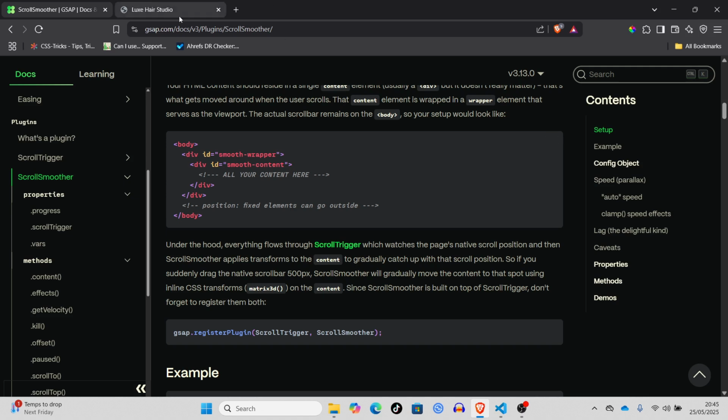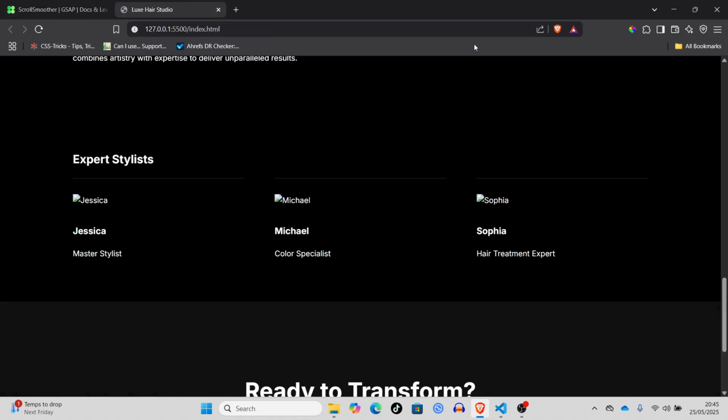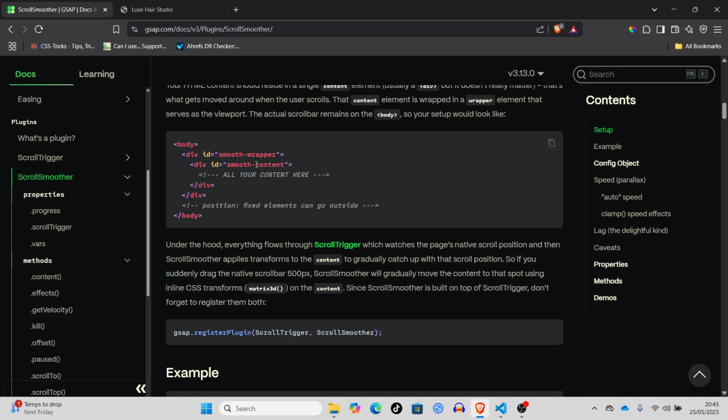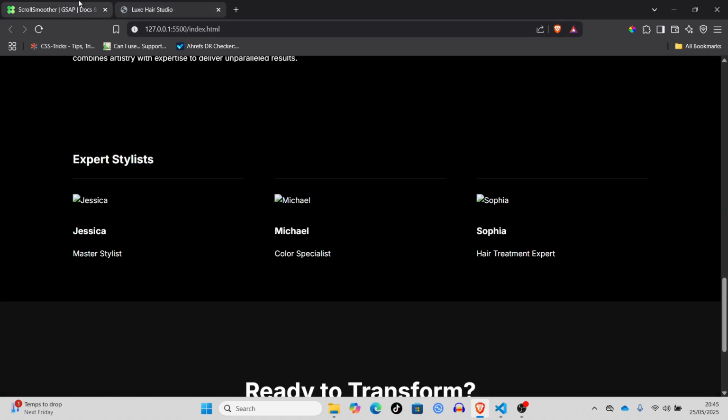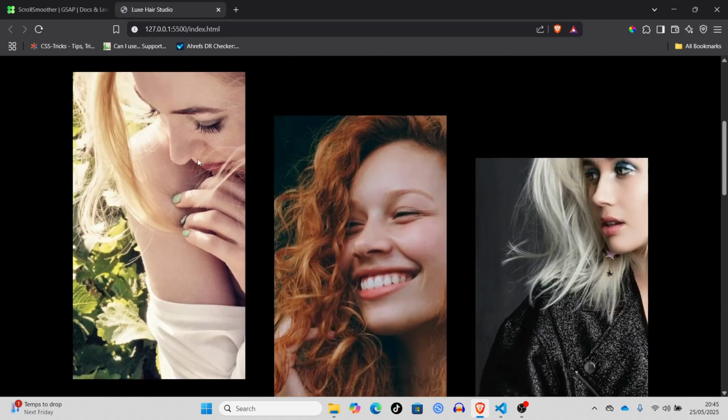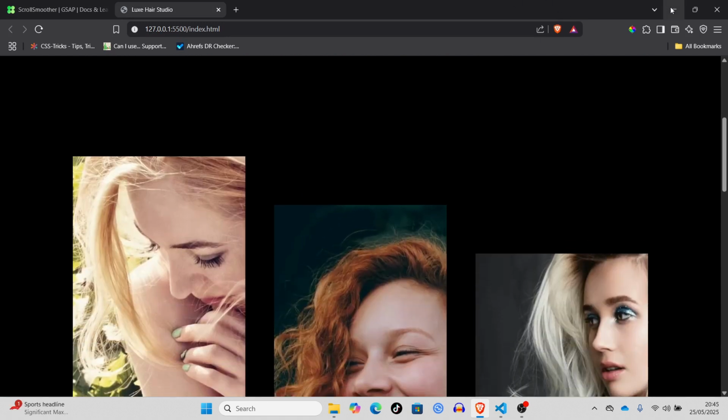Not so much parallax, but more delay on the scroll or velocity of the scroll. How much of it needs to put on the content, the entirety of the smooth content, to create that smooth scrolling effect. But now for the parallax effect, it gets pretty cool.